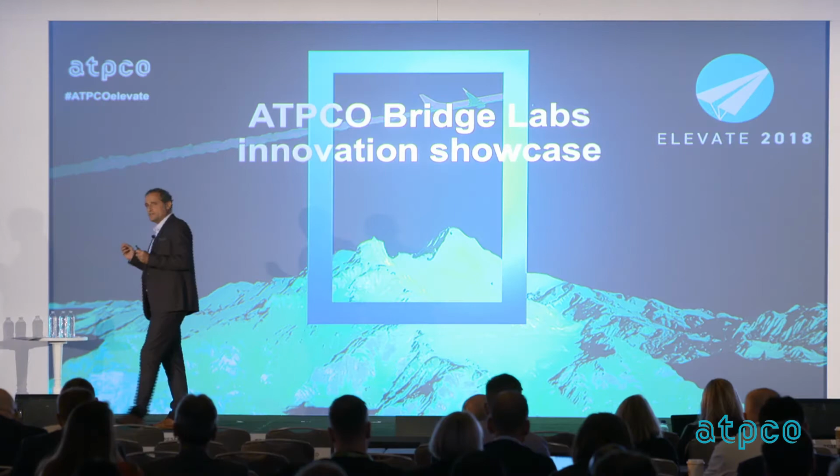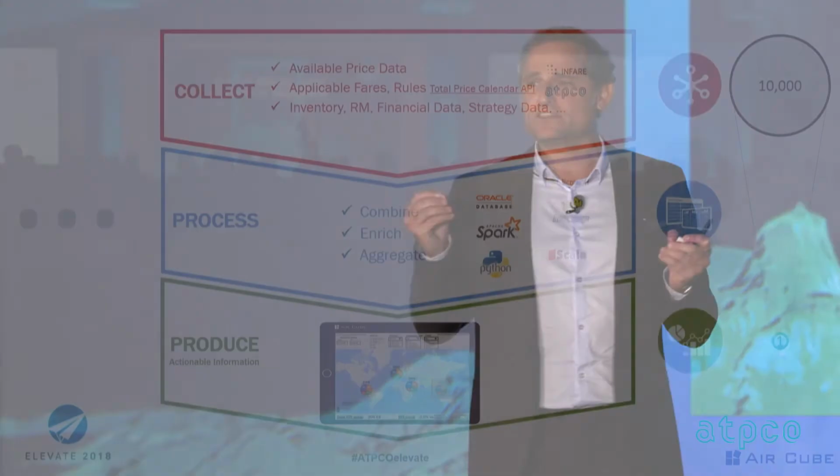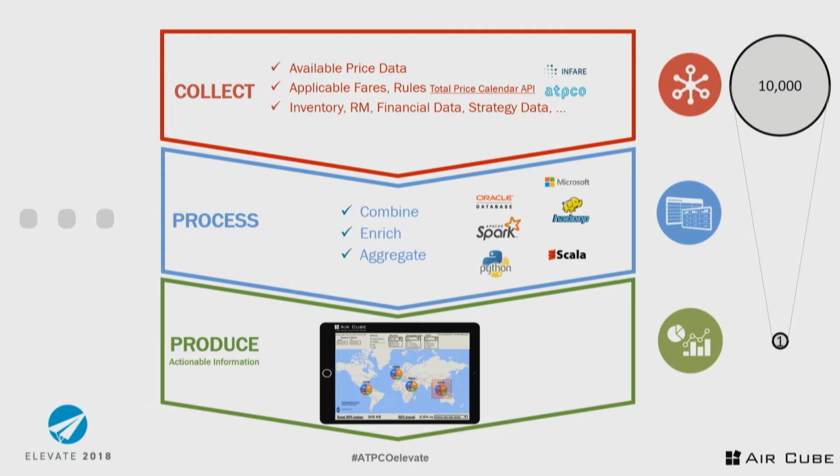that will be consumed by the interface and by the users. And the way to do that is aligning IT expertise and business expertise in the same room, in the same teams. Our data scientists, they speak fluently Scala, Hadoop, you name it, but they also understand your needs as pricing analysts, as team leaders, as revenue management directors, and so on. And having those two expertise combined allows us to find smart ways of combining the data, aggregating the data, and ending up with volumes of data that can be digested by both the front end and the user.